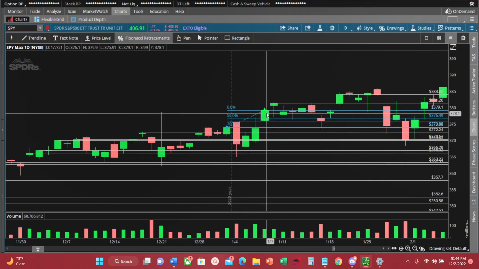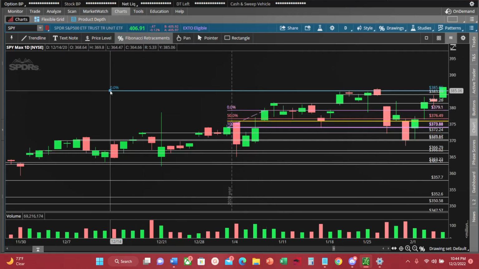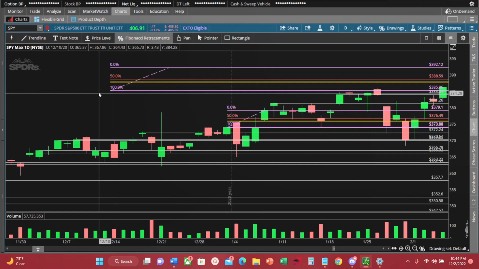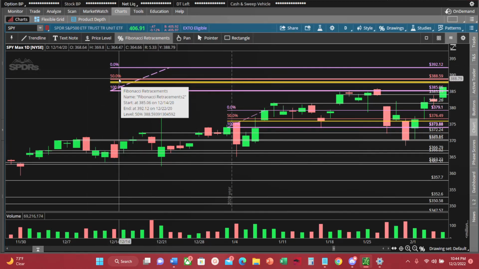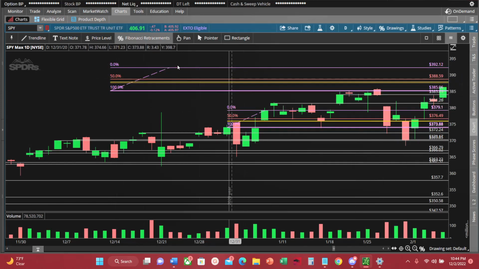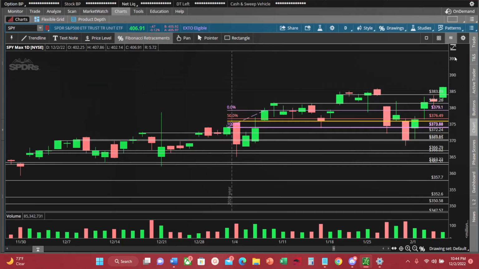So I'm going to use a fib retracement. This fib is just a tool that grabs from one point to another point and gives you the levels in between. I'll explain more in a different video how to use these, but essentially this is a good tool to just cheat and grab a midpoint between the levels. You see, it tells you, with these two random points that I grab, the midpoint is at 388.59. So I do that there, and the midpoint is 376.49, which I'm going to try to grab as close as possible.